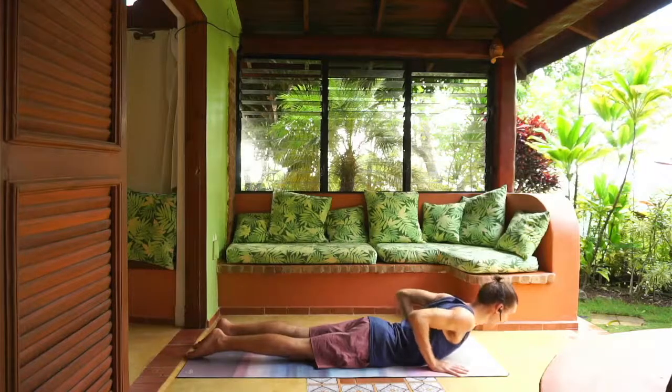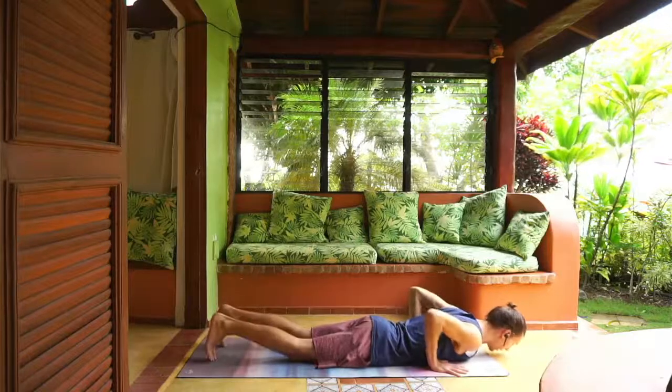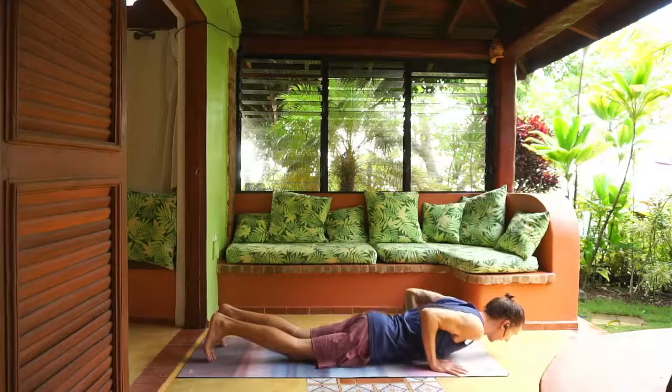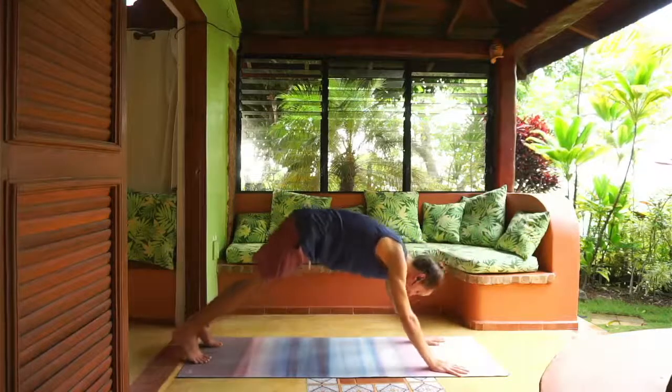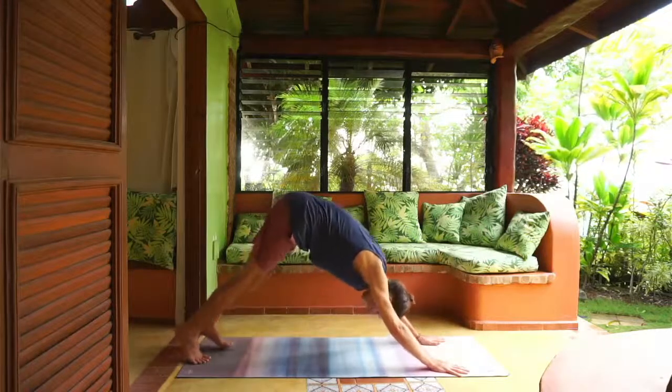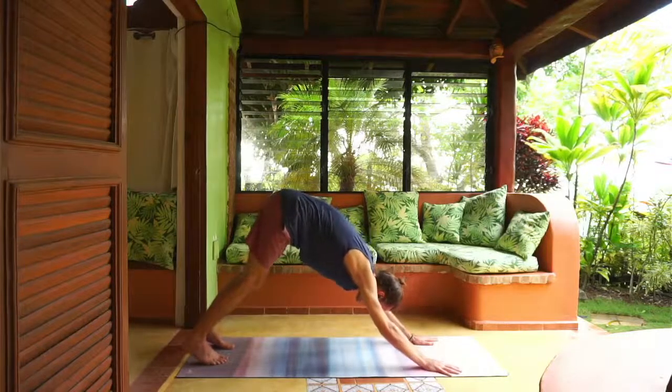And exhale as you gently lower. Keep the knees down, curl the toes under. Elbows stay in, press down through your hands, lift up through knees down plank pose, and then lift the hips up and back, downward facing dog. Stay in your down dog for 3 to 4 breaths.